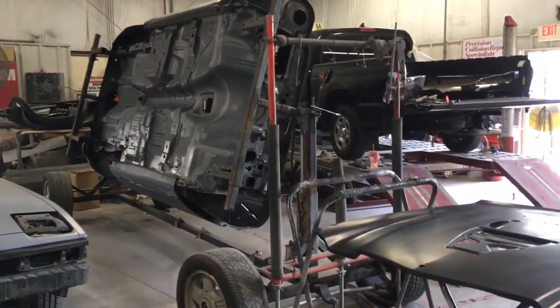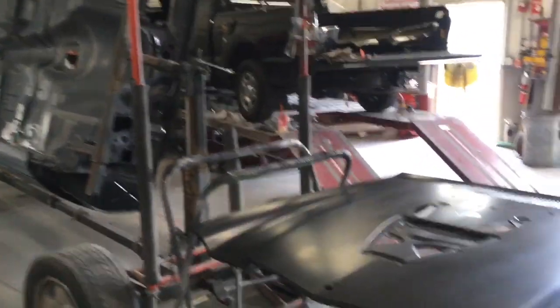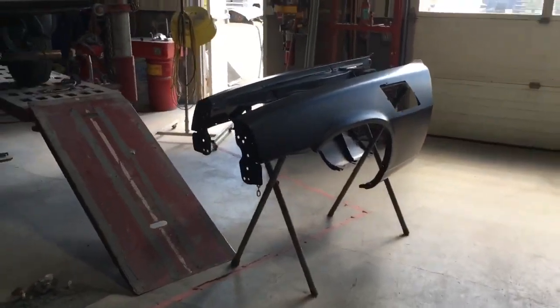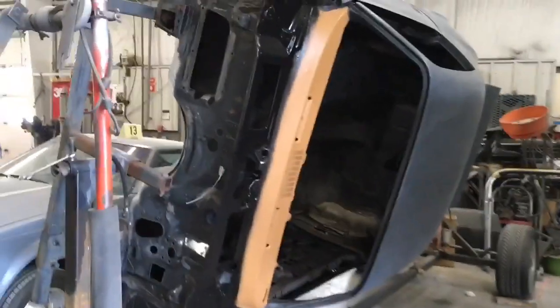You see he's tilted the other way. I got the doors on it. Door skins are all done. I did the hood today. Got it in primer. I got the fenders fitted and put in primer so I can block them out. There's a lot of parts on this car. Now you can see I got the dash redone.